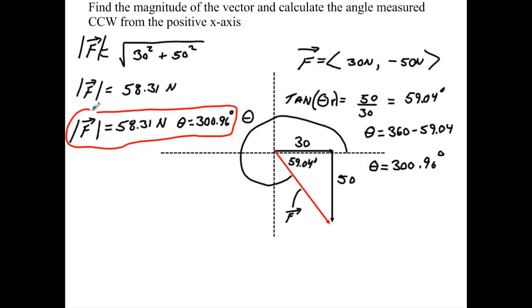There's two problems. Pretty much follow the same approach on any vector. When you're given the components, just go ahead and draw the component vectors in the direction that's given here. And then locate your hypotenuse or your resultant vector of the two. Then you can do a Pythagorean theorem or do the angle first. It doesn't make a bit of difference. But if you're trying to get the angle from the positive x-axis, do the reference angle first, and then either add or subtract as necessary to get that angle. Best of luck.